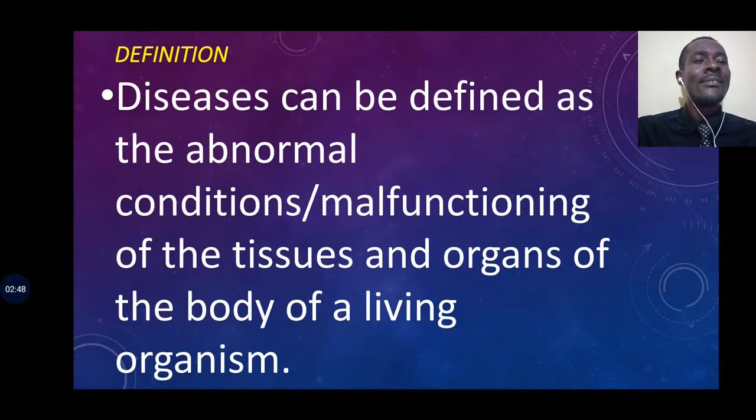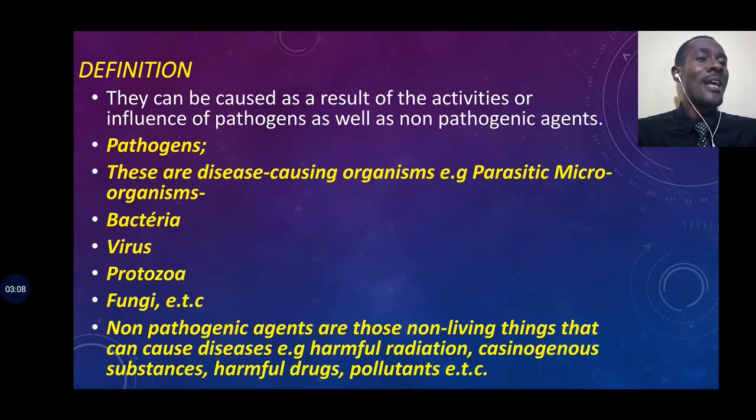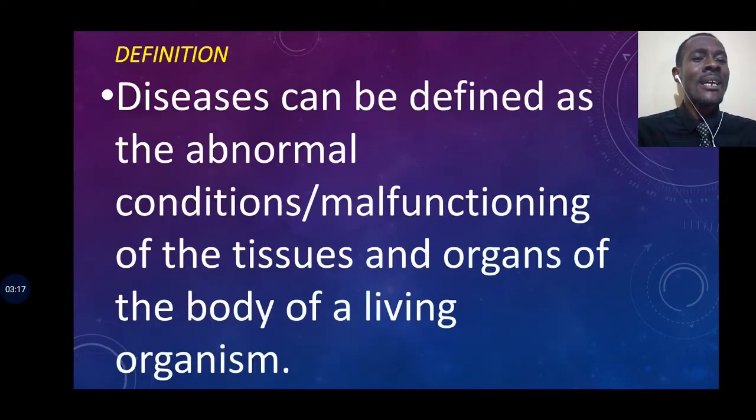So, as you can see on your screen, disease can be defined as the abnormal condition. Whenever anything is not in the natural condition as it's supposed to be in a healthy body, that thing results in what is known as a disease. Another way you can put it, I know you may have your own way of defining disease, is that disease is a malfunctioning of the organs or the tissues of the body of a living organism, as the case may be. Whichever way it is, it results in abnormal condition.